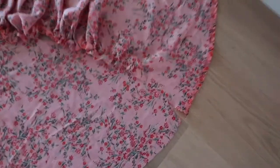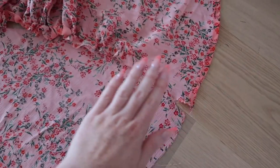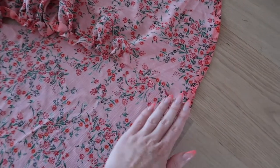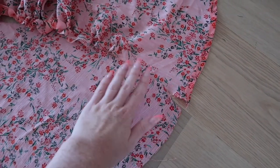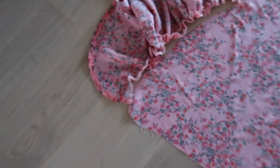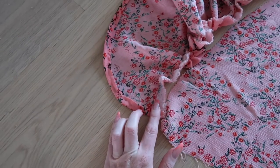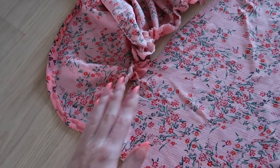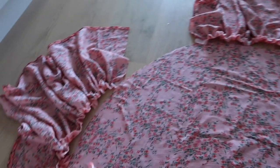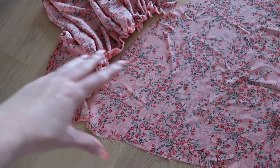I saw on the original skirt that it's also quite smooth up here, so I started the ruffle stitch a bit in to keep this side smooth, because obviously that's where the waist is, so you don't need too much ruffle up on the middle of your body. The same thing goes over here. I still started the stitch quite high up, but I'm gonna smooth it down so it really fits well with the middle section of the skirt.